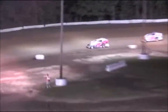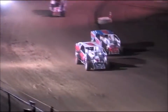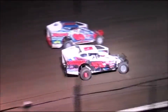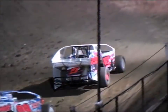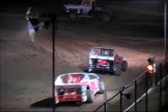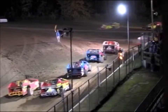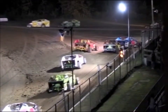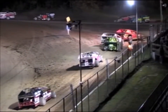As down into turn number three, the nine of Bates will hear the call for yellow. Yellow is out — checkers out with 15 laps on the board. That is the way they will finish. Hunter Bates picks up the win. Connor Cleveland finishes second. Third spot goes to Nick Lussier. Fourth spot goes to Joey Scarborough, rounding out your qualified cars. Rounding out the top five is the 15 of Adam Pearson. Fifteen laps the distance.